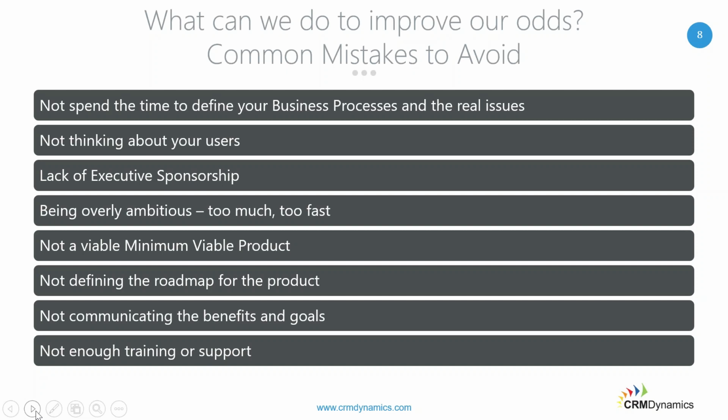Training is really essential depending on your type of organization. Some people might be really fast to pick it up, where some people may need more training. Also, more often than not, you'll have new people joining your organization or some key people leaving the organization. So an ongoing training or enough training in the beginning of the project is really key and essential to getting your staff to adopt your CRM platform. So these are some of the key mistakes or the common mistakes that we see in our implementations that organizations make.